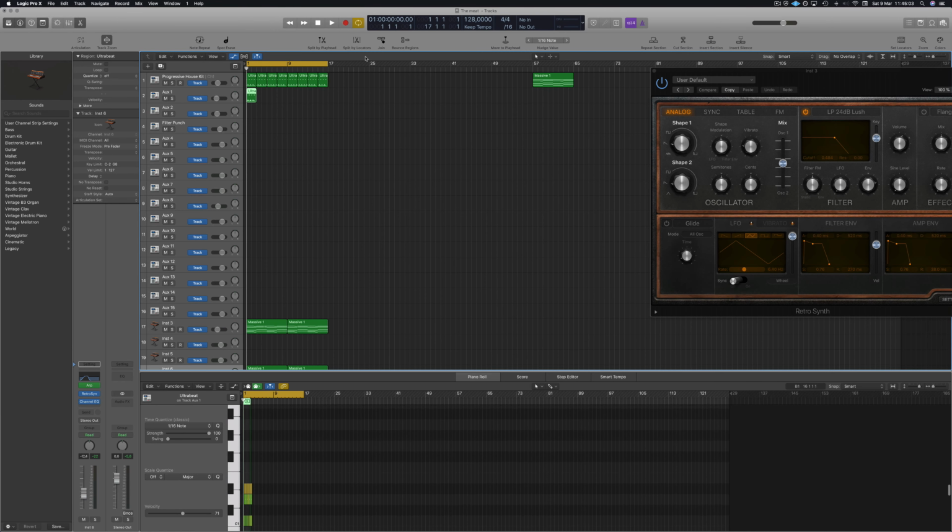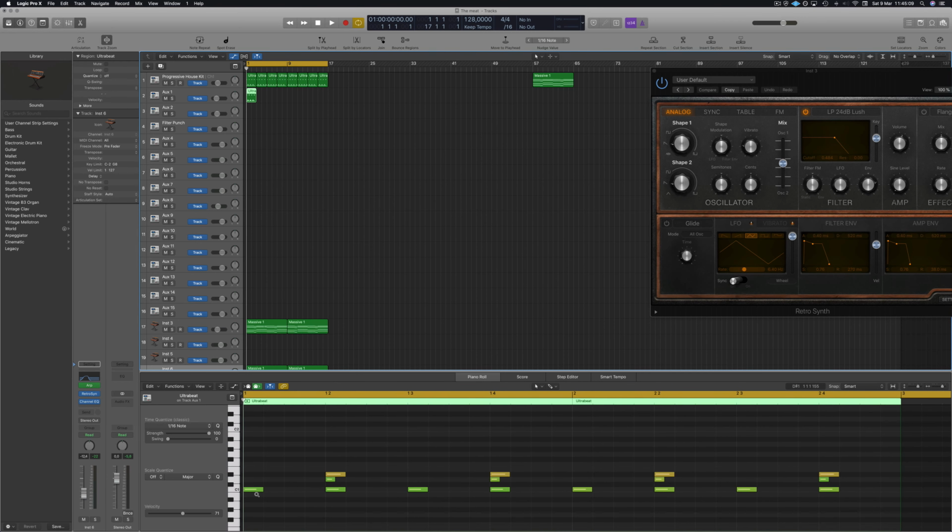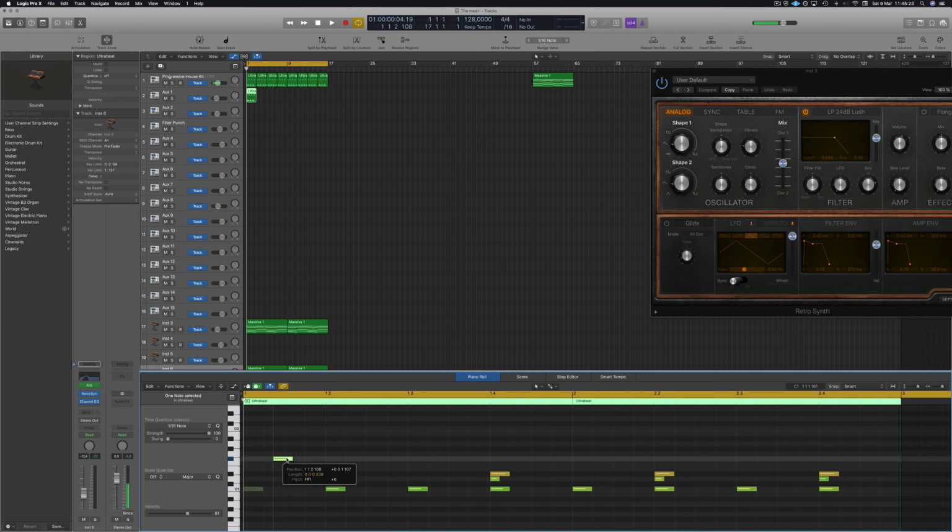Okay, so this is the kick, this is the snare, this is a wood block. I want a hi-hat. That's not a hi-hat yet. Yeah, that works. Hi-hat in the middle.